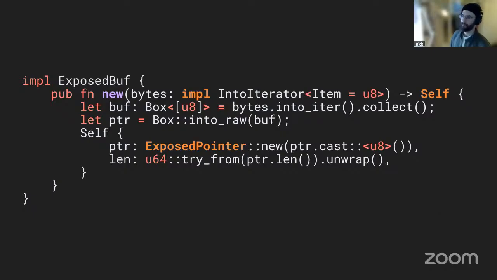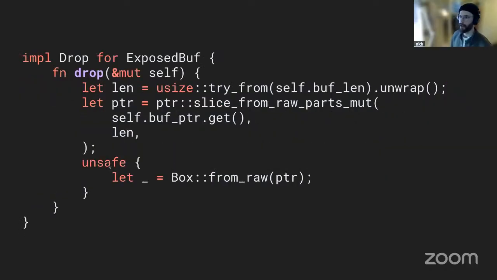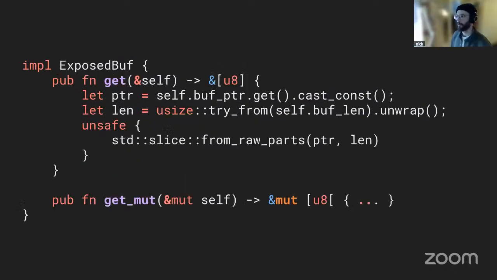And creating one from an iterator of bytes just creates a Box<[u8]> and then pulls the parts apart and puts them into their places. And then drop just puts it back together to drop the slice. And then we also have a little bit of unsafe code to get them as borrows, mutable or immutable.